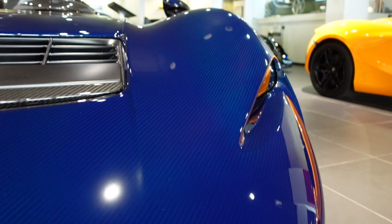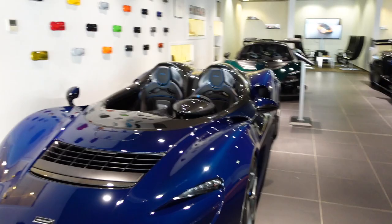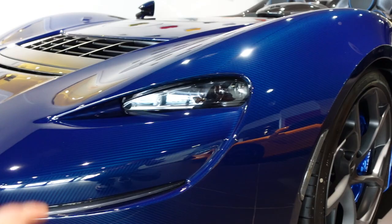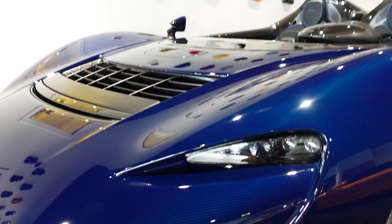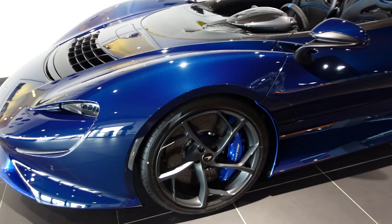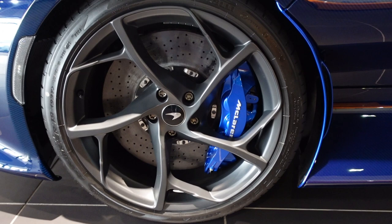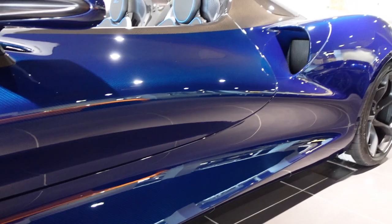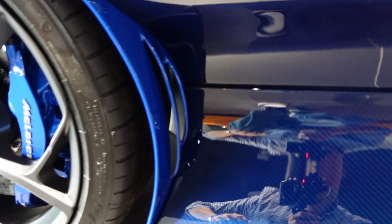If you take a look on the inside, you see the raw matte carbon, because of course the car is full carbon fiber — not only the chassis, but every panel of the car is in carbon fiber, which is why the car is probably so light. You can see this very cool headlight design, a special headlight design for the Elva only. We also have a special wheel design that only comes on the McLaren Elva, with nice blue calipers and of course ceramic brakes, because you will need the stopping power driving this monster.